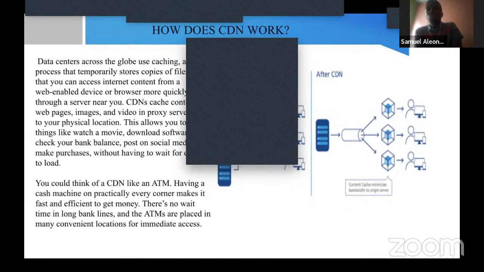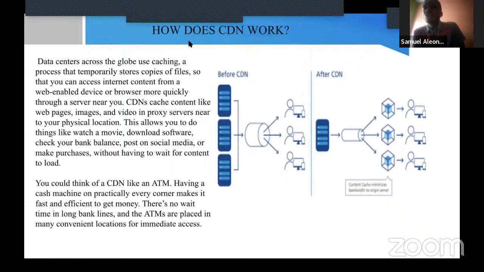Let's say, for example, the server is in UK. It goes to the main server, gets the data, and it's stored in the nearest server, the server closest to you. Let's say you are in Yaba. It will store it. So the next time you are requesting that information, it won't necessarily have to go that far, which improves the speed.